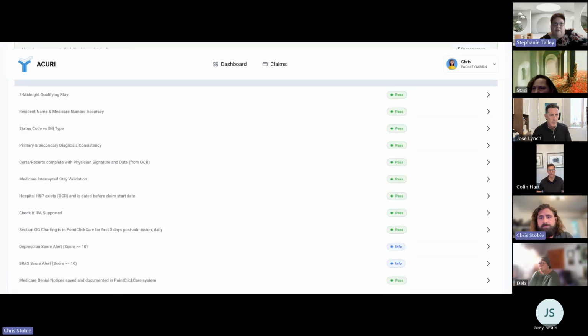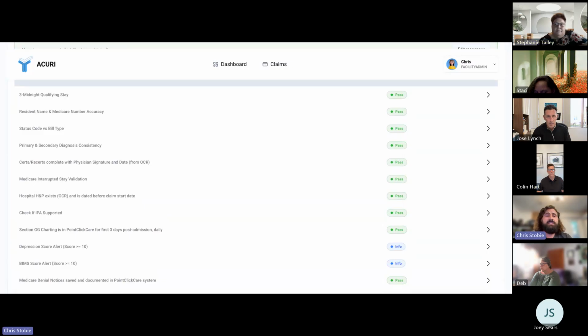Or would it trigger us before, let's say we scan documents in the first day or two of that admission, and we haven't even done the MDS. Would it alert us to say, hey, look at this potential NTA, or would we have to wait until we've completed the MDS and then it says, hey, you may have left this on the table?